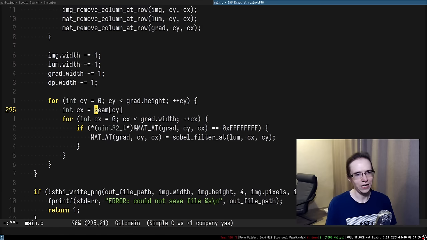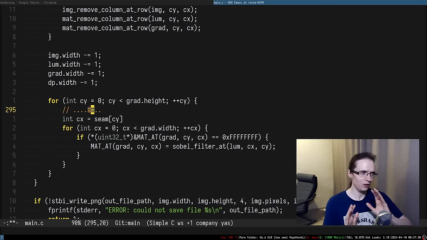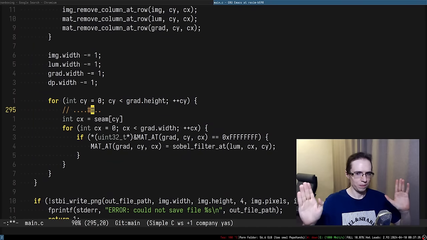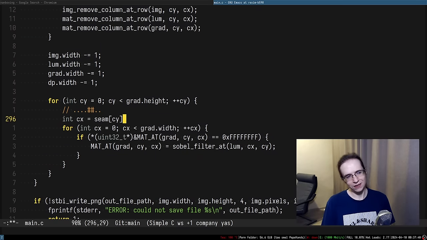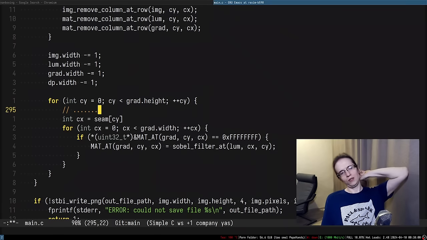the question is, if I'm using CX, I'm probably pointing right at the cluster, right? So we had this situation. This was the seam that we removed, and I may have this kind of situation in here. I was pointing at that, I removed that, I'm now pointing at this. So I'm quite likely pointing at one of these things. The only thing I need to do is move to the left and move to the right. But CX is not necessarily going to be a valid thing. For example, what if a chunk of the seam was at the edge in here and then got removed? That index got invalidated completely.